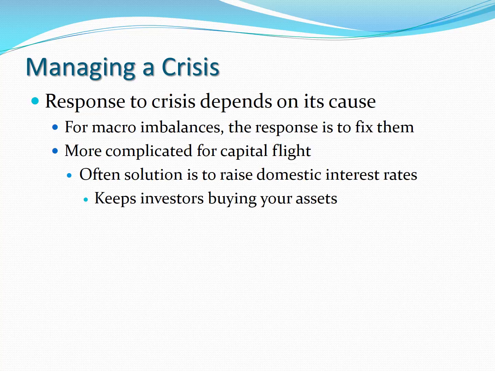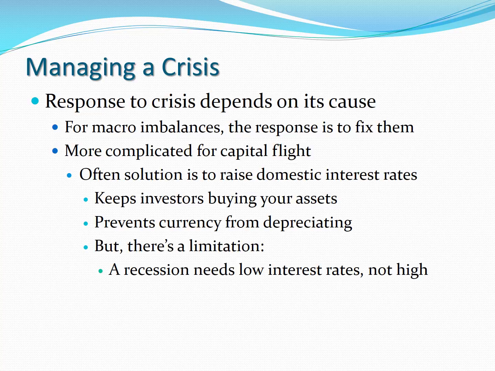So the interest rate represents the return to your domestic assets, and that keeps foreign investors buying those assets. And it also prevents your currency from depreciating. Remember how exchange rate crises can really accelerate any capital flight by making the expected return on a foreign investment lower, because that currency might be depreciating. If you can keep demand for your currency at a decent level, that won't happen. And you can do that by having a higher interest rate and making it interesting for investors to purchase your assets. There's a limitation, though, when you keep your interest rates high.